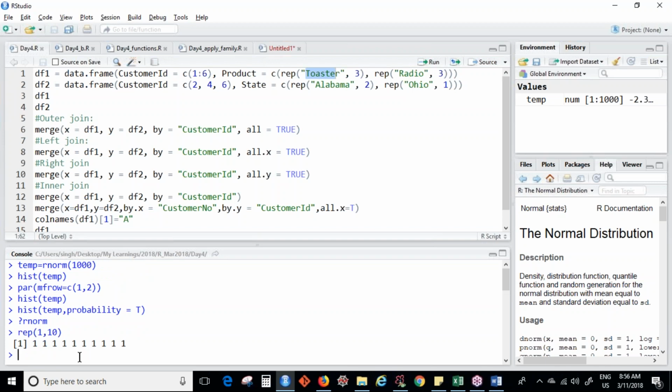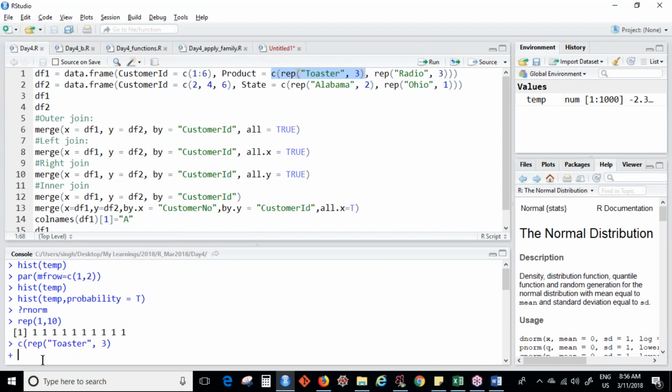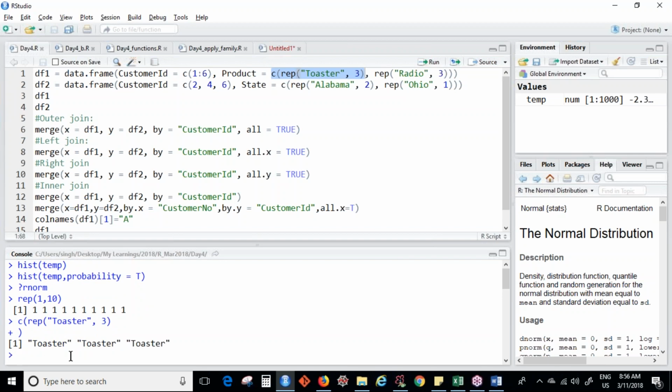So rep takes two inputs: what you want to repeat, and how many times you want to repeat. Here I want to repeat toaster 3 times. If I run only this, I will get toaster 3 times, because I have written repeat toaster 3. Similarly, if I run this, I'll get radio 3 times.